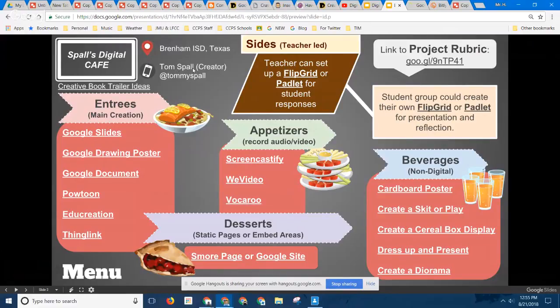And this is a digital learning collaboration piece and different tools to use. And this comes from Tom Spall at Tommy Spall. He's out of Texas. This is another great resource and another way that's kind of a choice board for a creation project with kids, but another way to kind of spin it basically a whole other direction and go as deep in as you want. And my assumption is we've probably gone deep enough at this point that that's a whole lot of Google in a short stretch of time. But hopefully everybody's picked up at least a little bit.